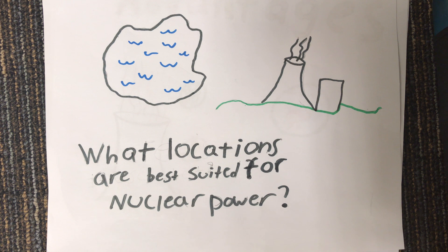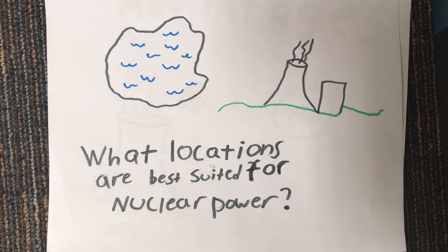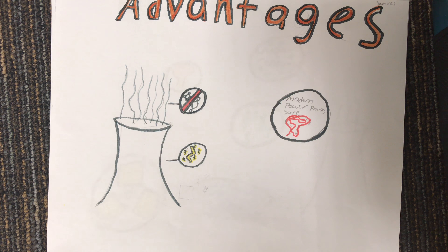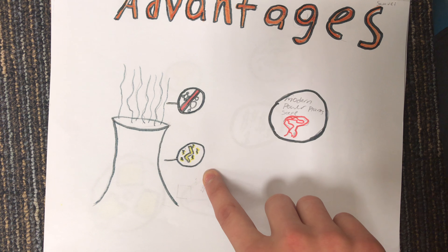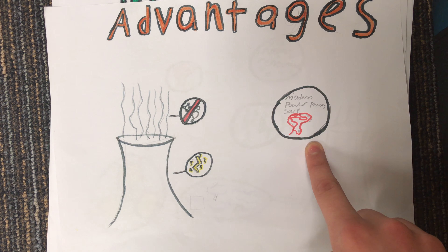You need a large amount of space — at least 500 acres. People do not want to live next to a nuclear power plant, but they can be built where people live. Some advantages of nuclear power are that it does not produce greenhouse gases, it produces lots of electricity, and some modern power plants are safe from nuclear accidents.